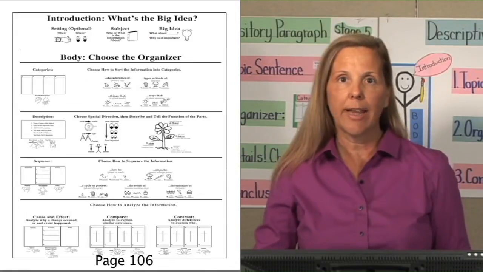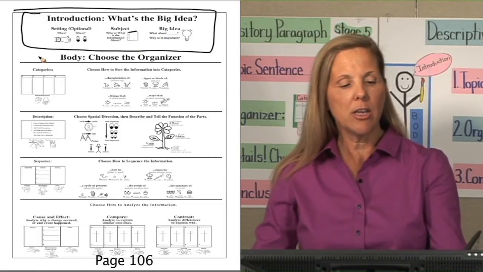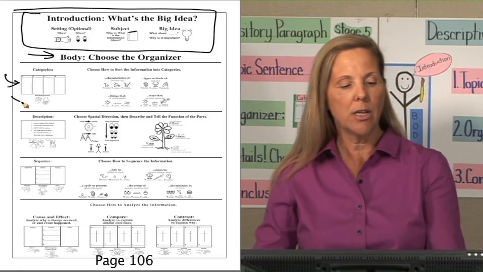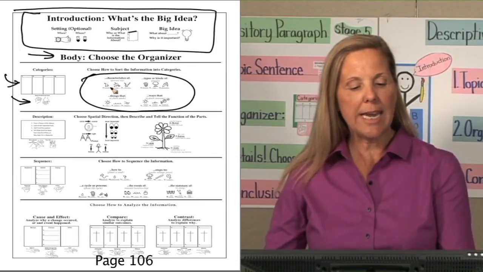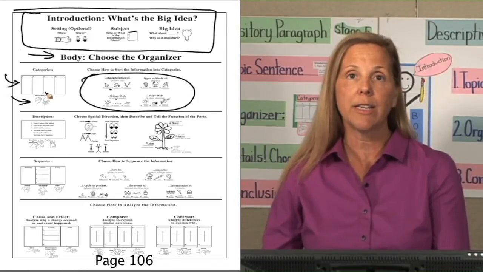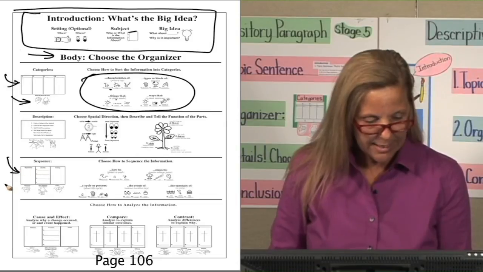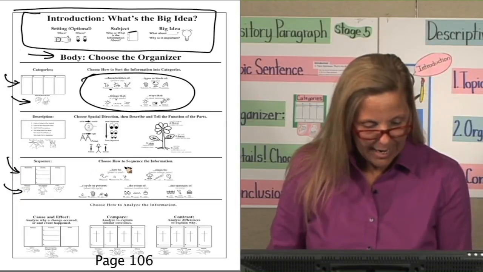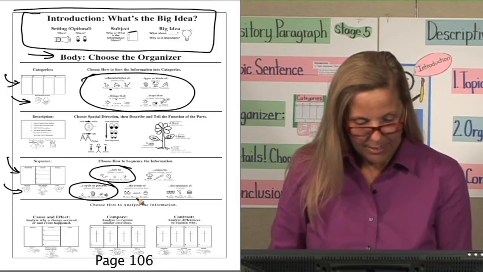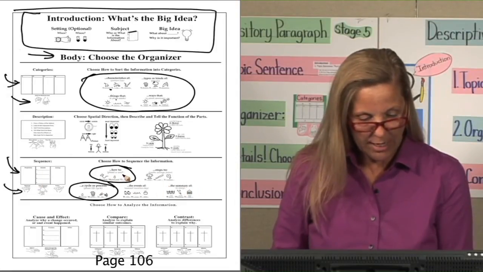Here is another at-a-glance sheet. It shows what's the big idea with the SS light bulb, and then the body, the different organizers you can choose from. It actually shows the organizer, the hand signal, and then you will see examples of different types of information that could be used on that organizer. For example, let's jump down to sequence. Here's our sequence organizer for the body. Here's our hand signal. And down here, how to plant a seed or the life cycle of a seed, etc. You'll see all the different ways that you may be sequencing information, and it just gives you examples of that.